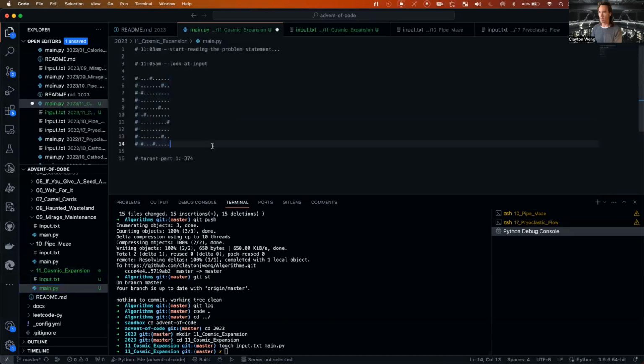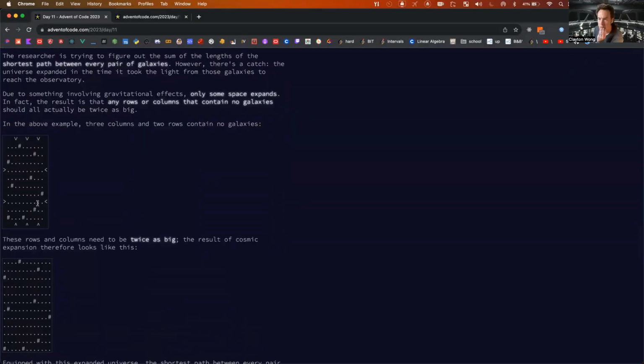Stick that there, and then as we can expand the input, it's not terribly big, so we should be able to just do it in there. It doesn't necessarily need to be very efficient. Appending an additional row is pretty simple, but appending the additional columns, do we shift everything over? Either we shift it over or, I wonder if we can shift it over and just count it as two for every step. Each of these steps is just two if you go up to down, but that sounds more complicated than it needs to be.